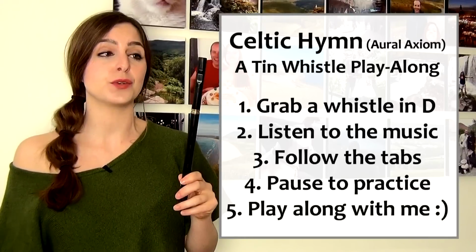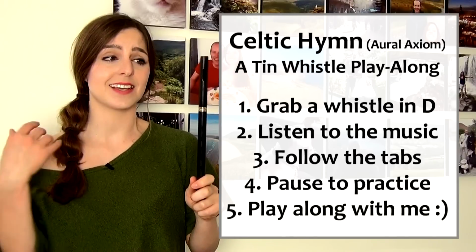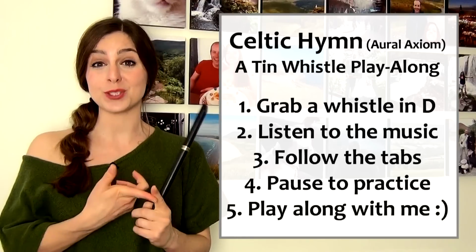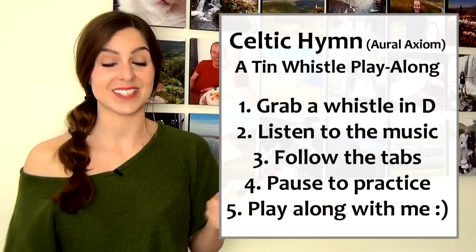Now you guys have asked for a tabs tutorial, so I'll be giving you that today. This is not 100% exact. If you do want to play along with the original and the backing track, then he has actually put sheet music up and the backing track for you guys on his video. So yeah, head over and check it out.